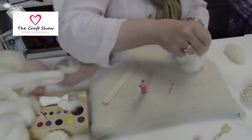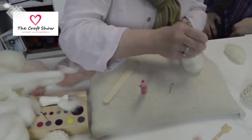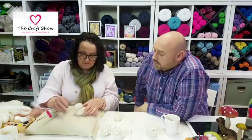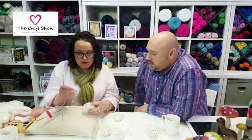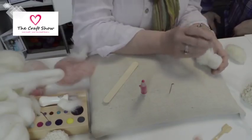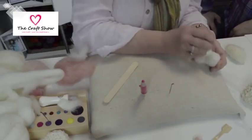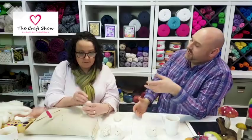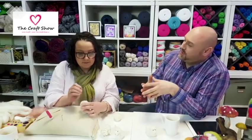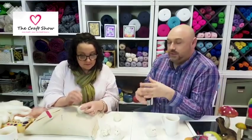So, like, it's already held on a little bit there. You can just tidy that edge bit up. So it's one of those things, isn't it, that once you know how to do it, it's pretty straightforward. I'm not saying it's an easy thing to do, but it's straightforward.